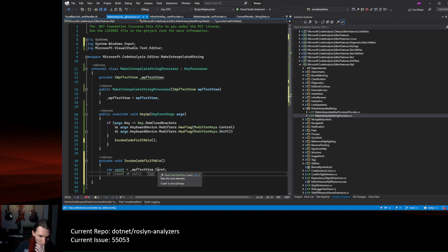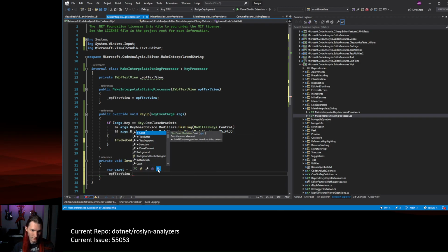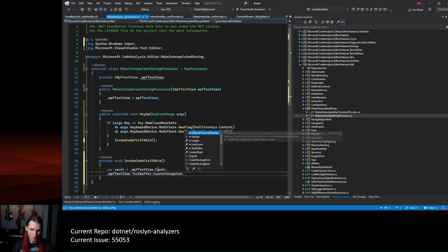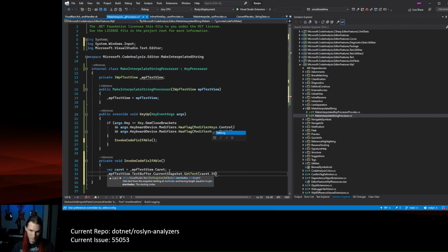So, caret. WPF text view dot text buffer, current snapshot. We want to know what's in the current, and then we want to get text, but we only want it for the span that the caret is in. What is this?